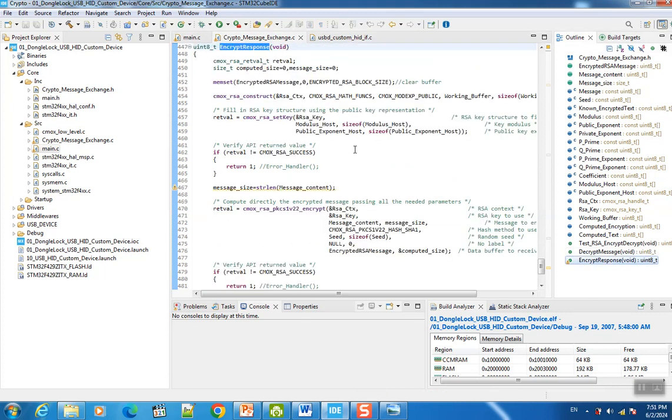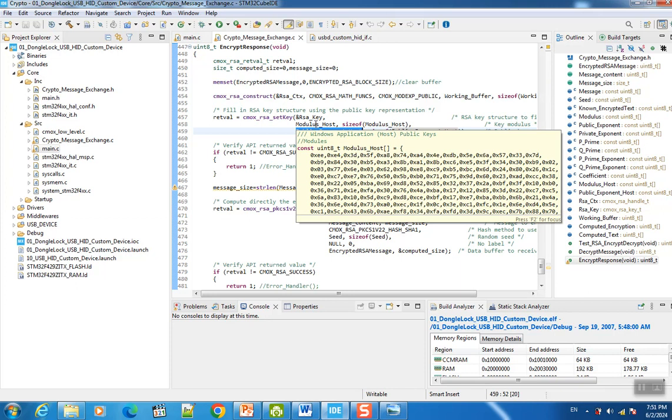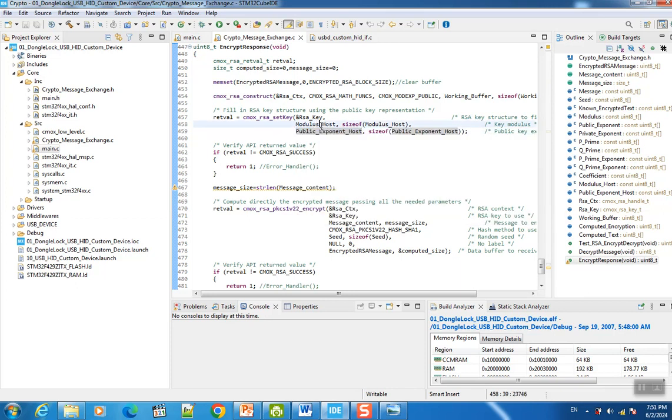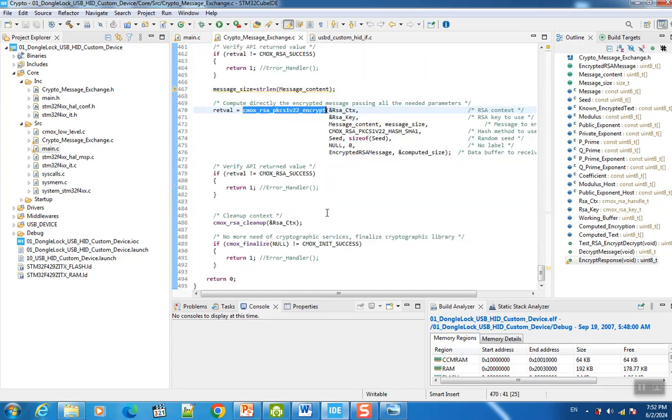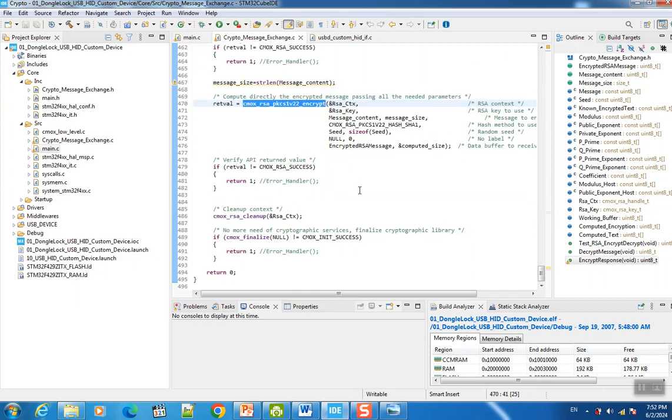And for encrypting, I use the modulus of the host and the public exponent of the host, or the Windows application key, to encrypt, and this is the code.